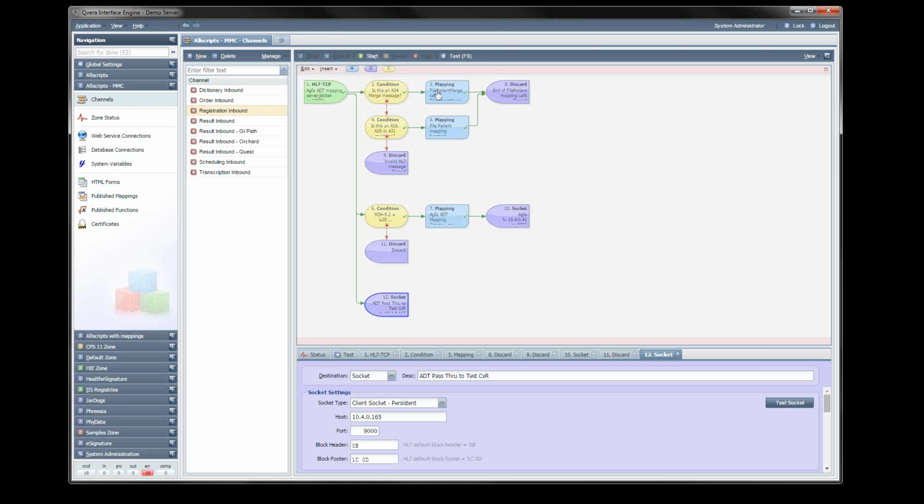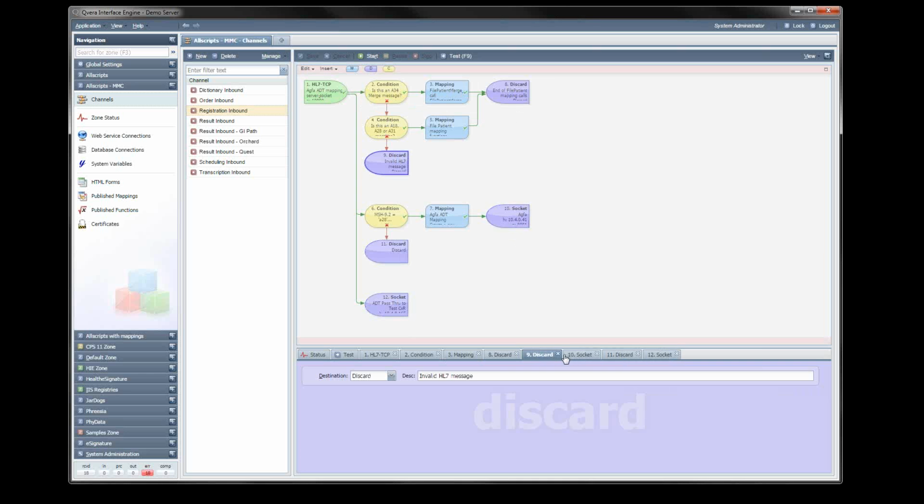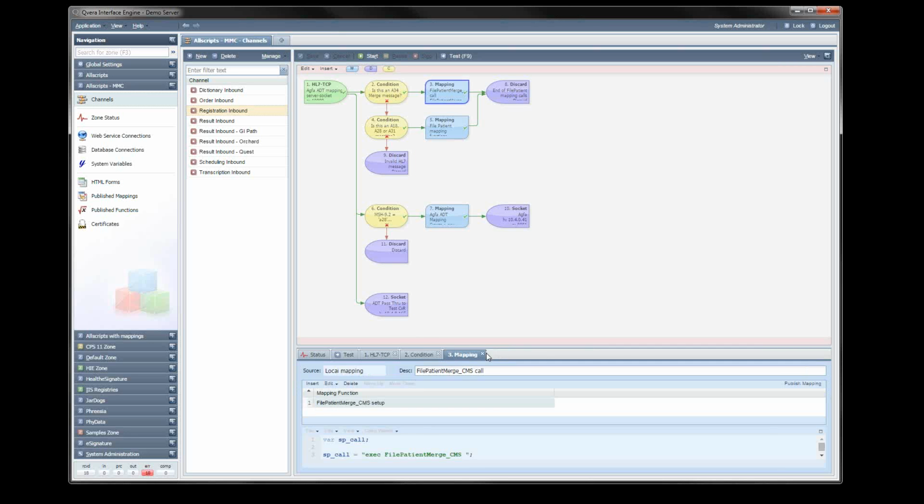Now you'll notice as I clicked on each of these different nodes, they all opened up at the bottom of the screen. So I can quickly go back and forth between any of those nodes. As I make changes, it's immediately saved. I can simply close down those particular nodes or tabs and know that I've finished up the mapping changes that I wanted to make within those nodes.